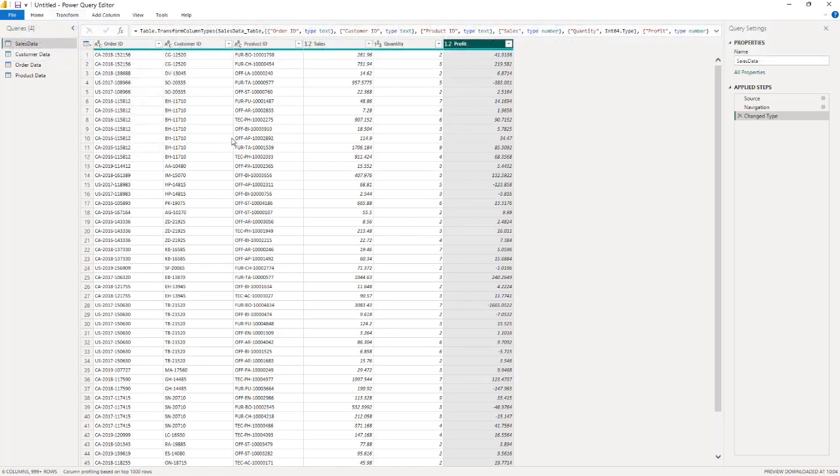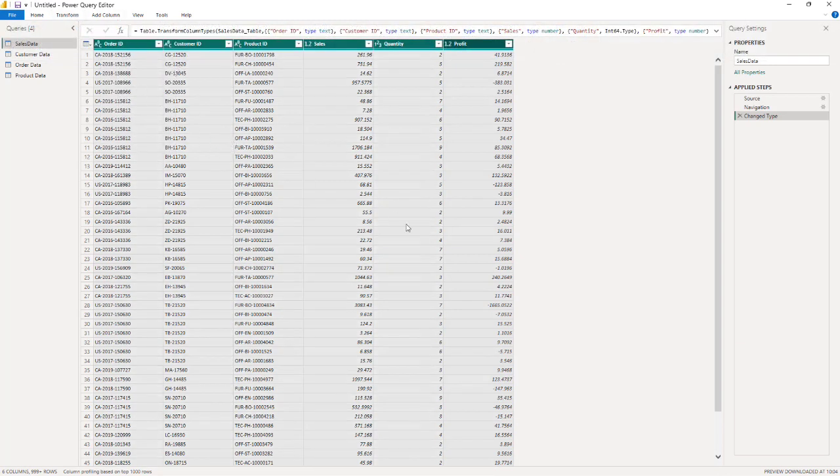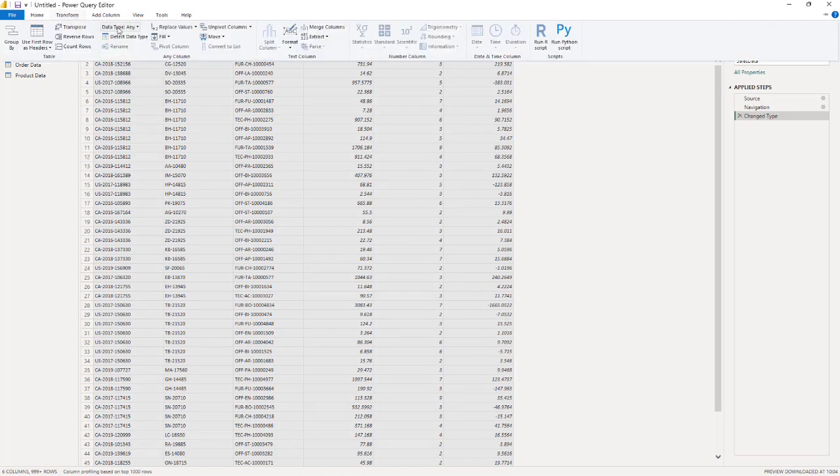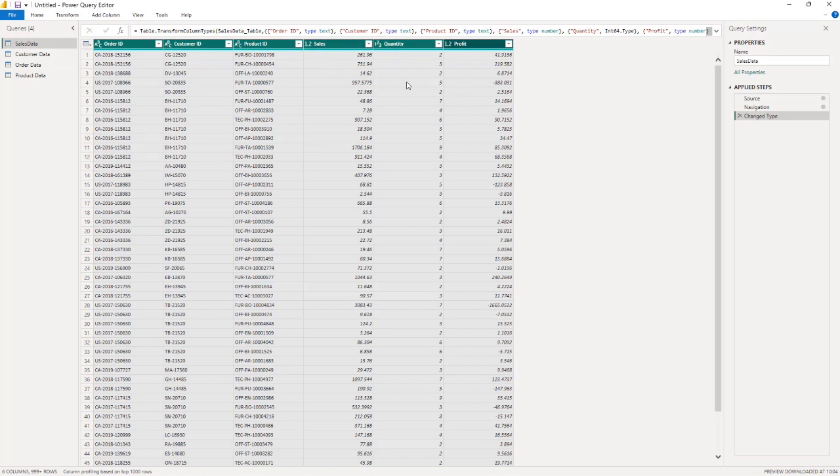Make sure you press Ctrl+A to select all of your data. Then you come here to Transform, Detect Type. You just click on Detect Type, and it will automatically detect the data type for you. You can see that the data types we have here are all in the right format. So the next thing I'm going to do is close and apply. For any transformation that we might need to do, we'll come back here and do them, but for now, I don't see any other thing that we need to do.